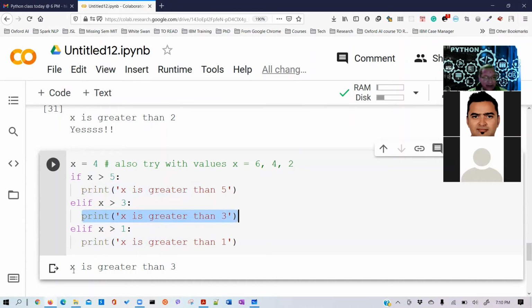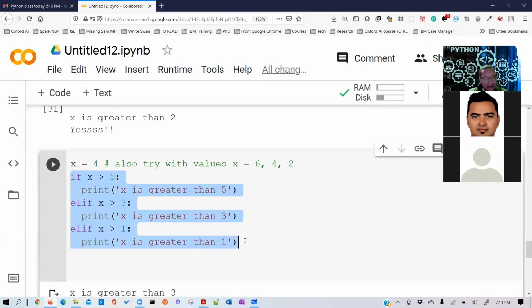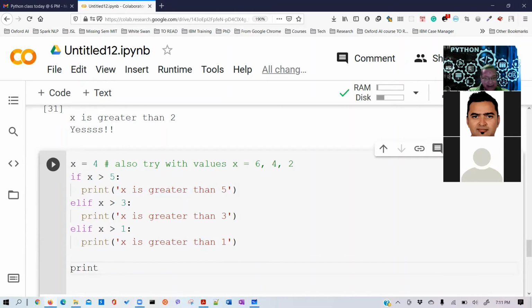So that's the reason we have this. x is greater than 3 is printed, and then it skips everything after that in the if else if block, right? Then it will go to the next statement after all this. So this whole thing from here to here is one if elif block. Because this got printed, it won't go and check this one. It will just jump to another statement here, print, I say end.